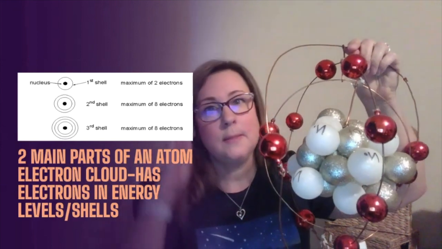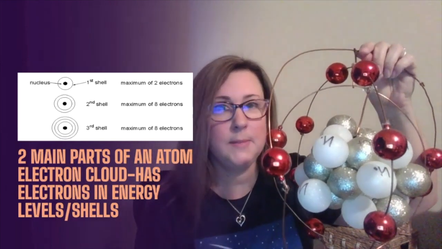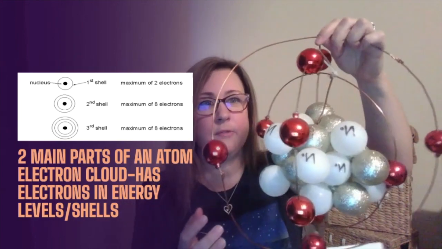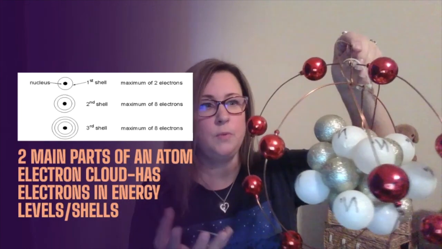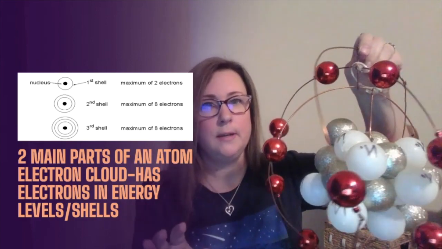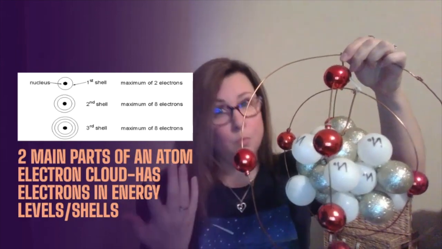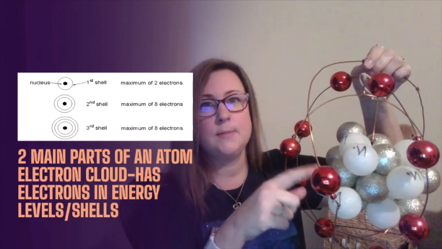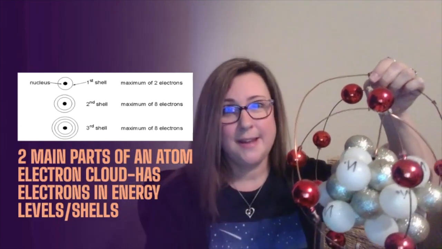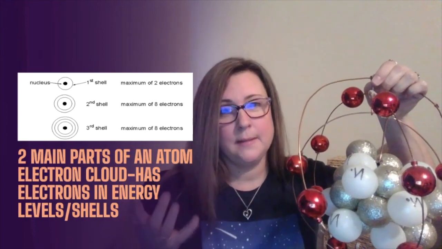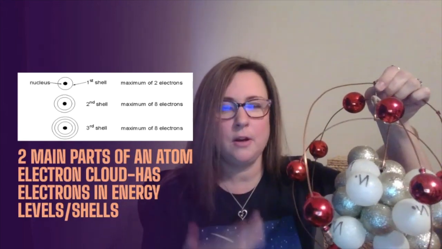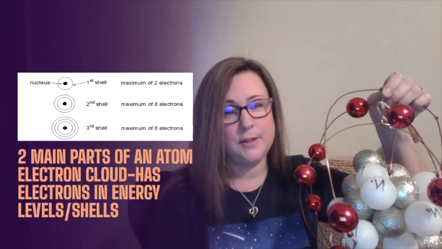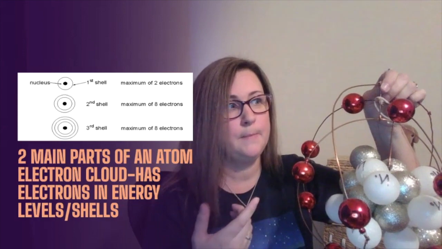Now, remember when I talked about at the beginning that models have limitations and advantages. So the advantage of this model is we can see it in 3D, which is hard to do when you're looking at just a piece of paper or a screen, okay? The limitation, one of them to this model, is that the electrons look almost the same size as the protons and neutrons. That's not actually accurate, but it's okay because we're aware that there are limitations. We are aware this is not actually an atom because, like we already talked about, atoms are super, super tiny.